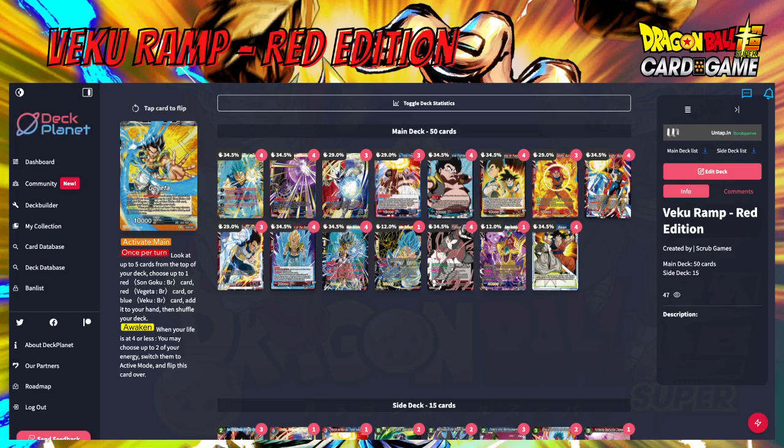So this is Veku ramp, but with a twist. Another thing I need to shout out is that this isn't my own idea. This was a list I found on the 3XG Discord. Shout out to them. When Set 13 got released and I saw the Gohan Secret Rare, I wanted to find the best way to use it in red decks using Pilaf.